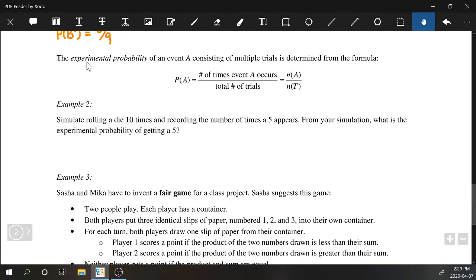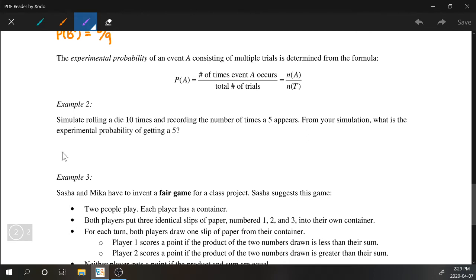So we're not going to talk a lot about experimental probability in this chapter. Basically, experimental probability is just if you actually do something a number of times and see what happens. So it says here, if you roll a die 10 times and record the number of fives, you get the experimental probability of getting a 5. So the theoretical probability, which you by now should know how to calculate, the probability of a 5, there's 1 five on the die, and there are 6 sides. So the theoretical probability is 1 over 6.